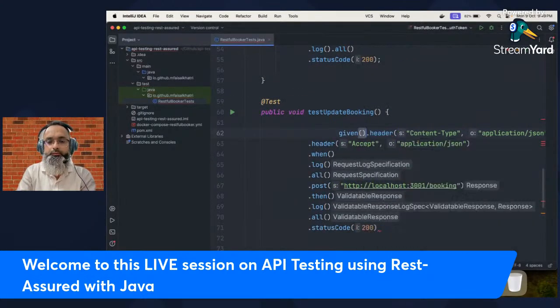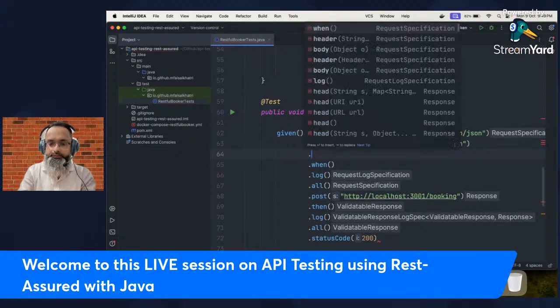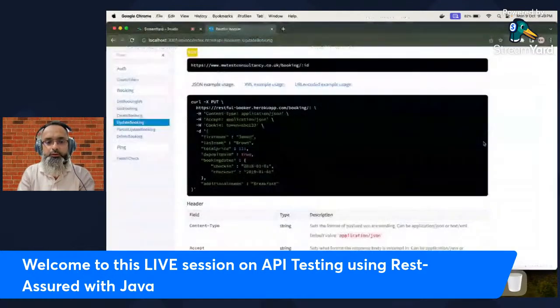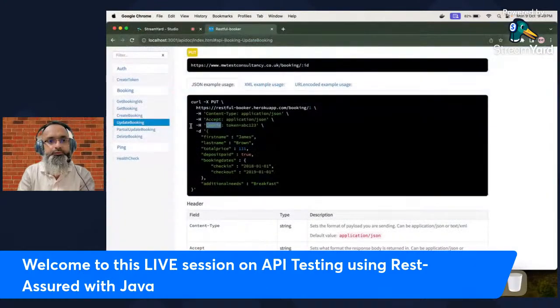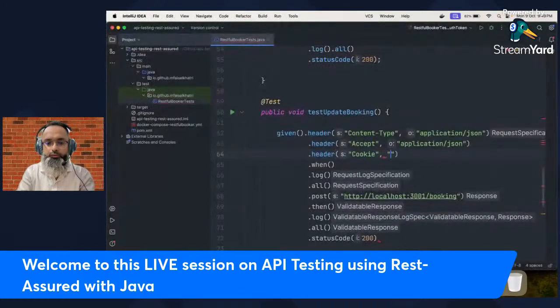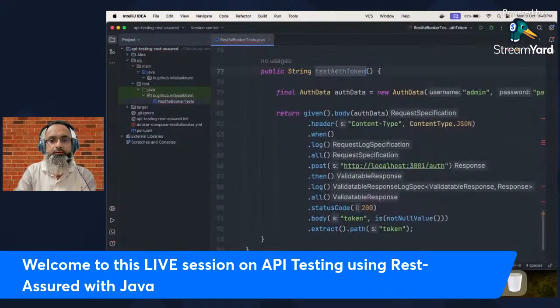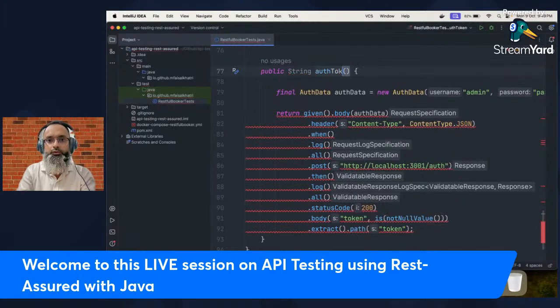Given, okay, header, and then there's a new header called cookie. The value is token equal to, and then plus we have this auth token.